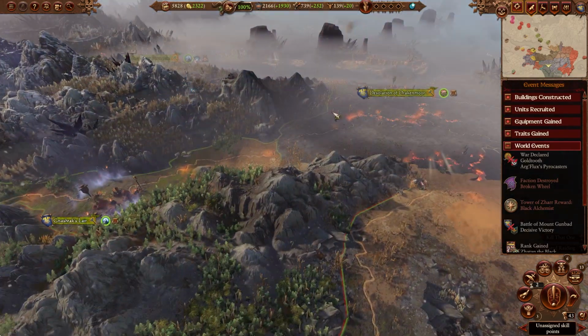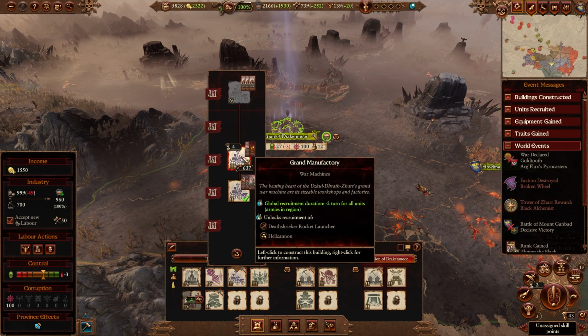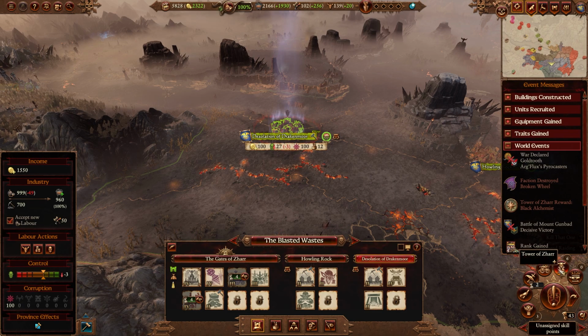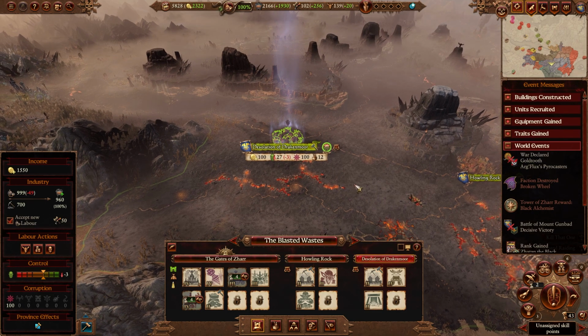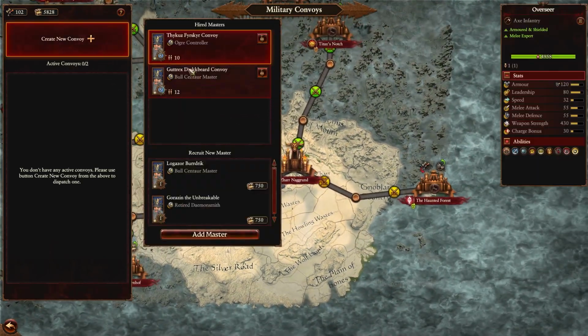Ashrax layer we can upgrade. No, that's a new gain, so we won't. I will, however, use our armaments to claim the Grand Manufactory, though. Spin those on up. Got a lot coming in now. We can keep that increasing each and every turn. The snowball will form. We got 5,000 gold.